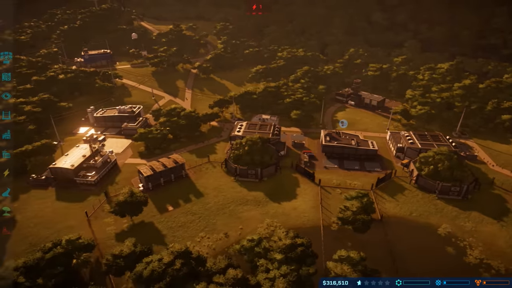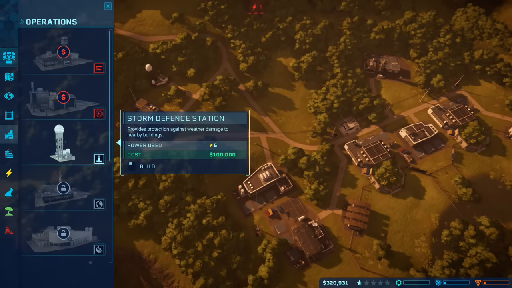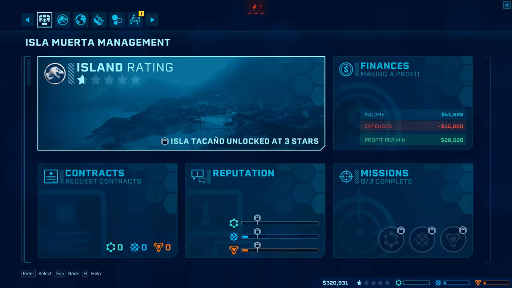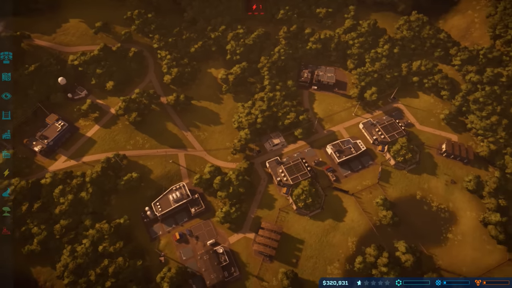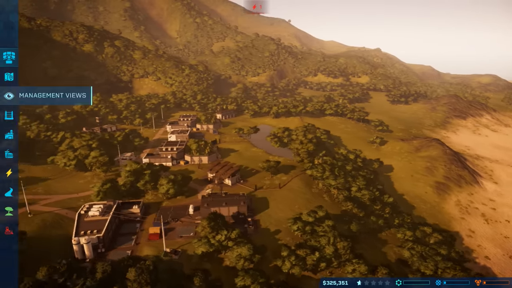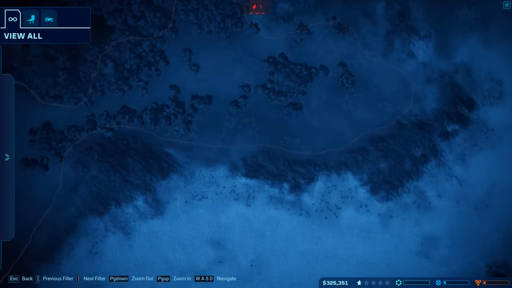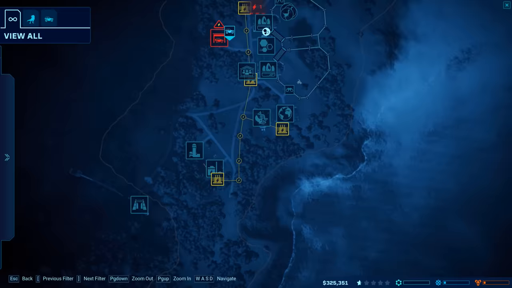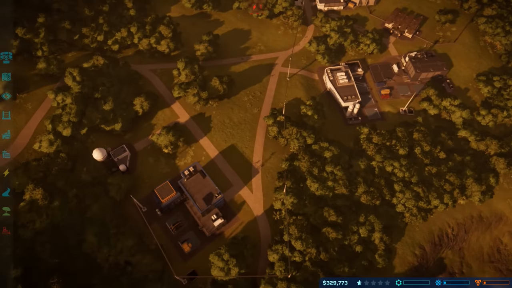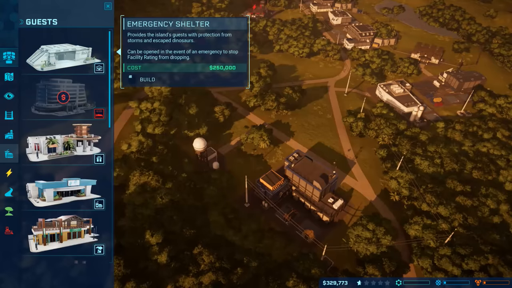Do we have a ranger station? No! Okay, we need a ranger station. Oh, man, I've spent all my money on fancy Struthiomimuses. Hold on, I just want to check, how much land do we have? Oh, wow, we got all this! Ooh, that's cool. So what do we want to work on? Should we work on guests? 130,000 for that.